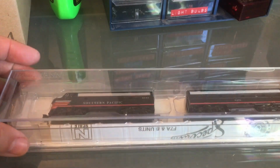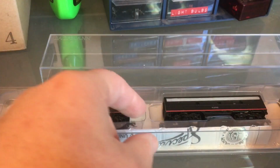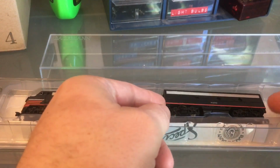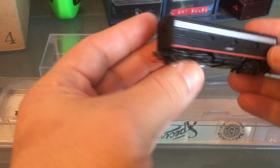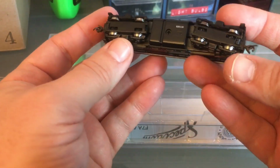Hello everyone, I'm putting these two Bachmann F7s for sale. They are really good looking. I have the original box. They have the Bachmann Easy Mate couplers.